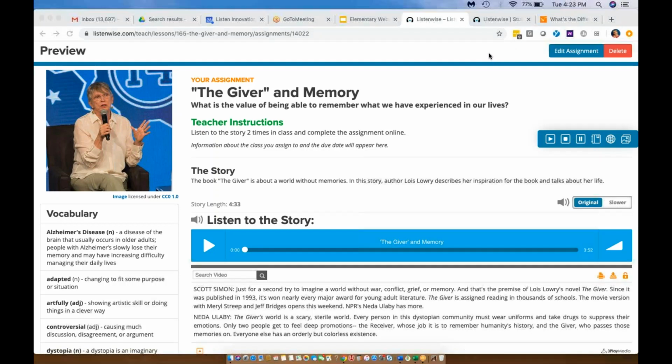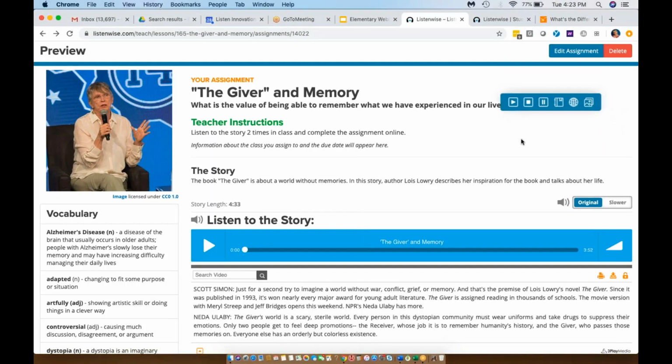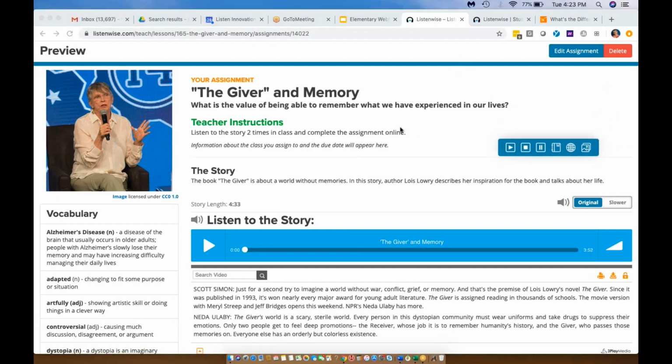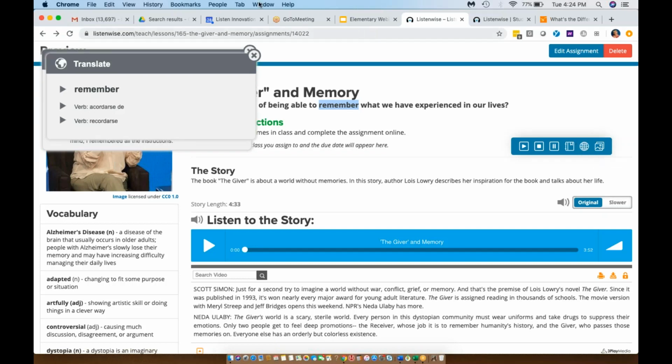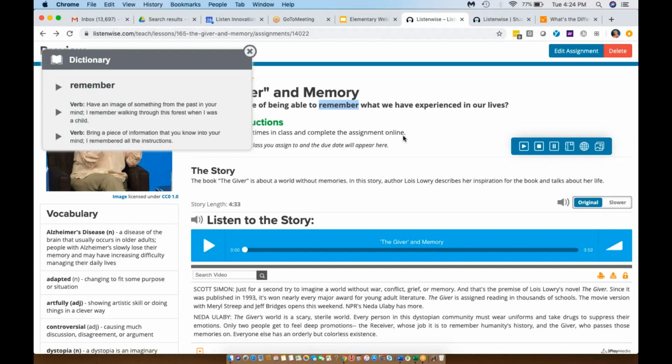And then what you see below that is the student preview. Now, one thing I want to point out here that's key is this toolbar that only is visible in the student preview. What this allows you to do is highlight any word and have it read out loud, defined in English and defined in Spanish. So again, for struggling readers or English language learners, this can be a huge support, especially in a remote setting. So remember to point that out to them. We only have Spanish at the moment.